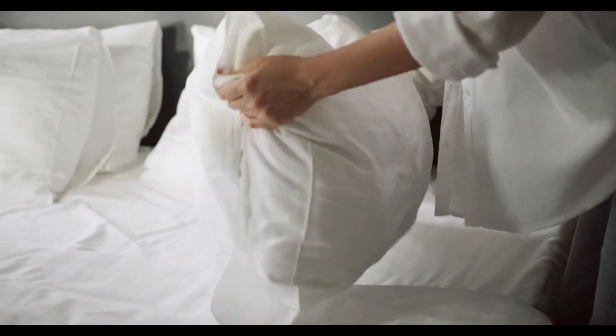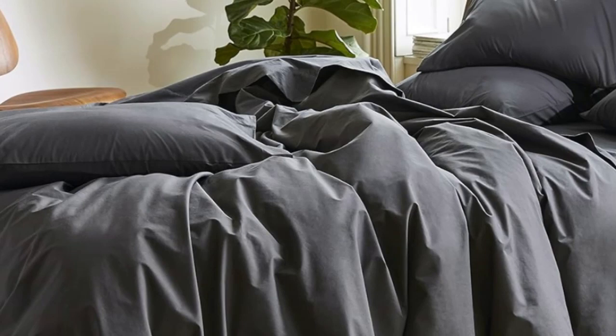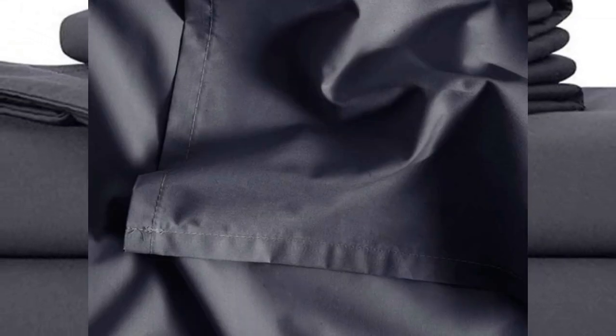Top 5 Best Crisp Sheets. Number 1: Sateen sheets offer a certain luxurious feel thanks to their unique cotton weave, which is tighter and less airy than percale, so better for cooler months, with a slickness that feels extra silky against the skin. Brooklinen sheets are some of our favorites of the genre for their handsome prints and quality, pill-resistant threads. Don't miss out on the Luxe bed sheets, which feel extra smooth and have a delicate sheen to them.